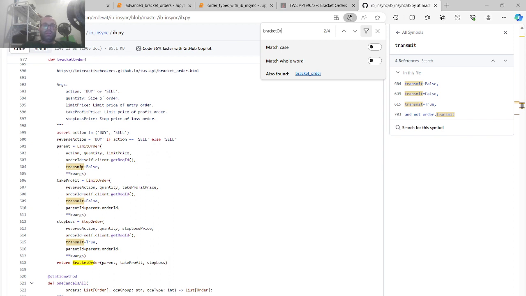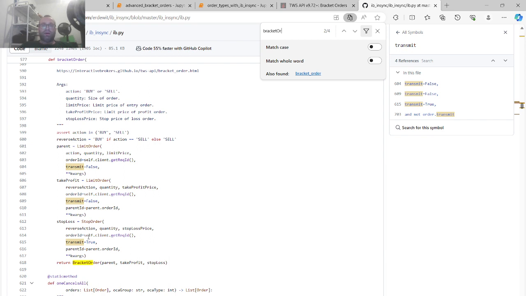So once you place the order, remember you have it in a loop, if transmit is false, it means don't submit these things yet until you have the last one where transmit is true. Once you get the last one with transmit true, it will submit the parent and the rest of the children. So this transmit is true is very important, and we'll see it later on.